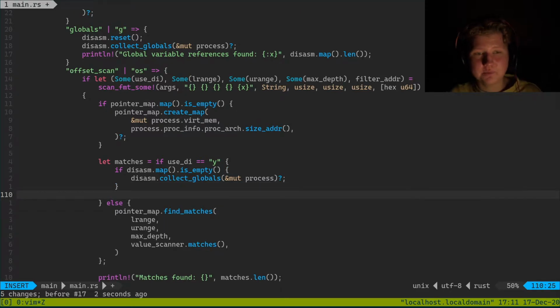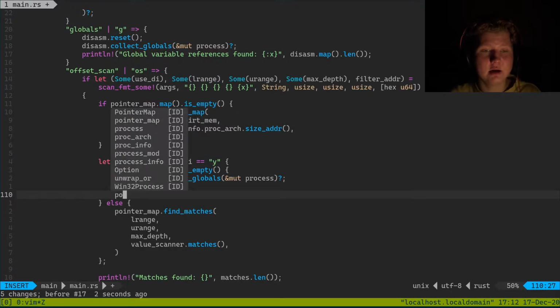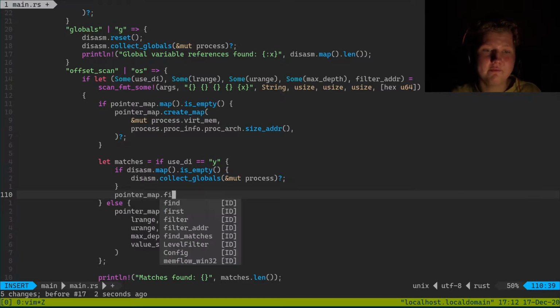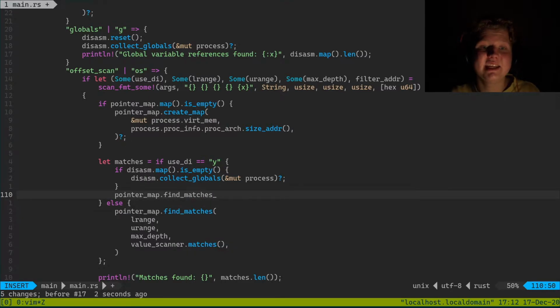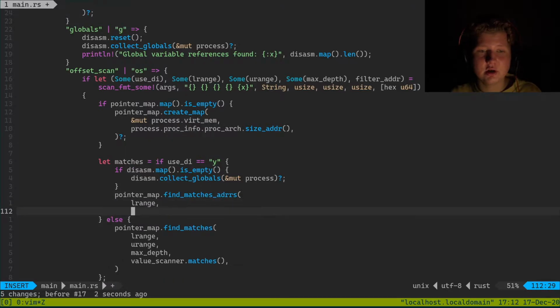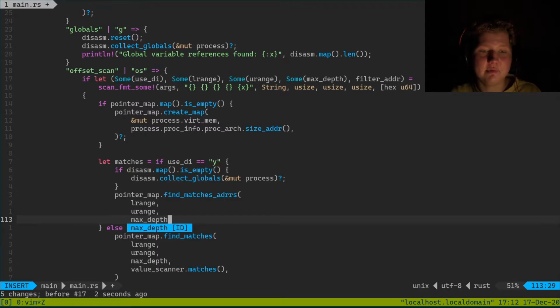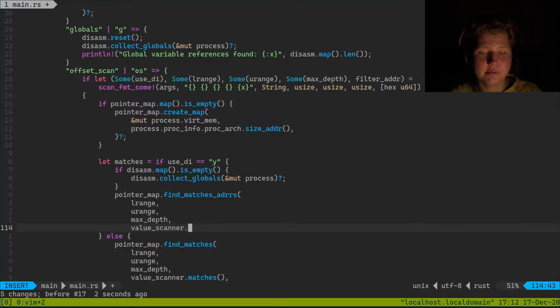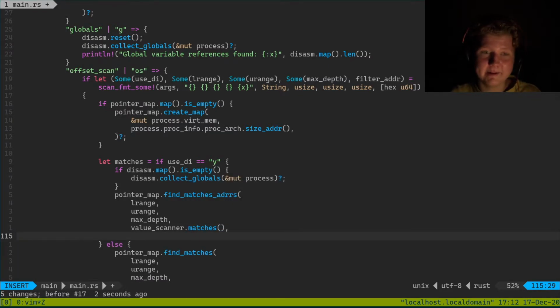We want the same function, like find matches, but with one additional argument, and that is a list of addresses to start from. So it will be pointer map and find matches ADRs, with the same L range, upper range, max depth, value scanner dot matches, and one last thing, it's going to be disasm dot map dot values.